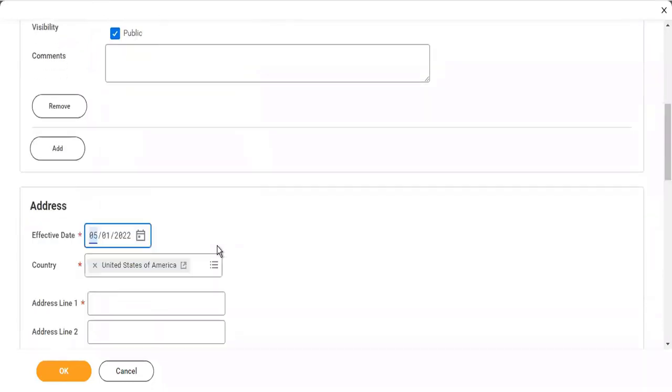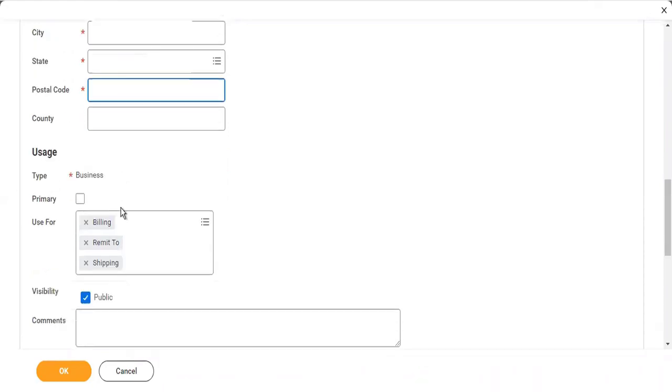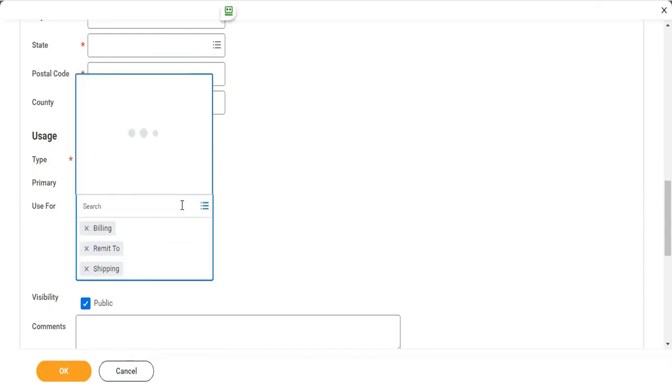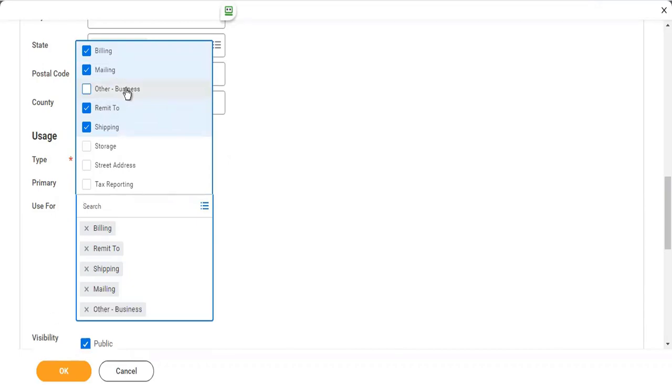Address, add one US address here. This address would be used primarily for billing, remittance, shipping, mailing also, and other business.